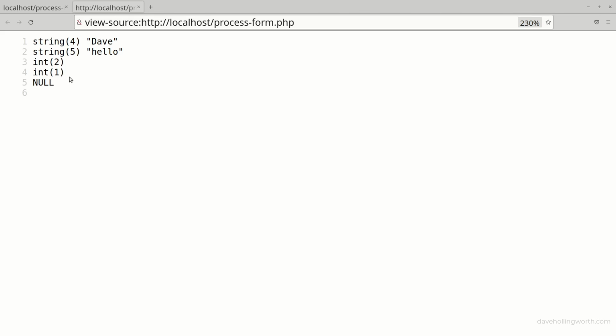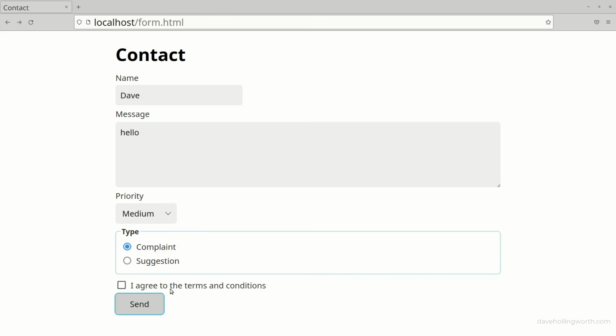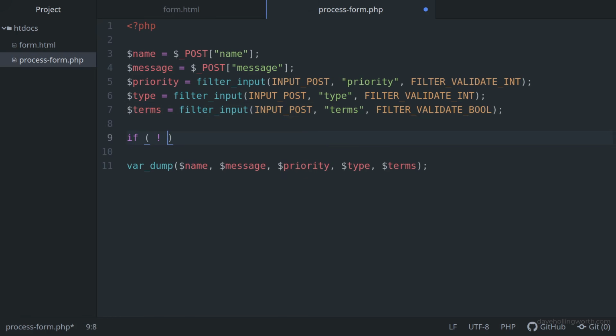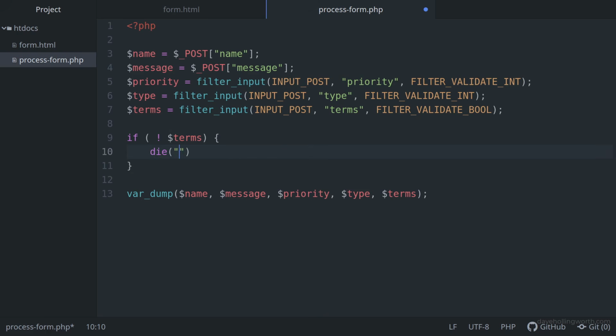We're almost ready to insert this data into the database, but first we need to do a bit of validation. If we're using this checkbox to make sure the user has accepted some terms and conditions, we shouldn't continue if it isn't checked. As we just saw, as we're using the filter_input function, the value of the terms variable will be true if the checkbox was checked and null otherwise. Null is the equivalent of Boolean false in a statement, so we can just check for it like this as the condition in an if statement. If the value isn't true, we'll stop the script with a suitable message.